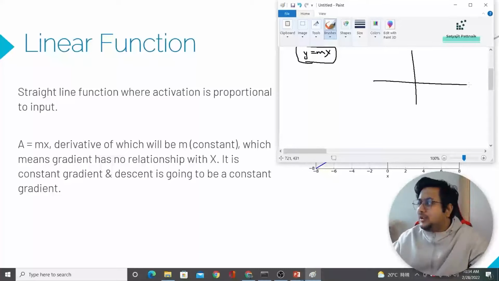So how will the line look like? It will pass through the center location. Simple, because C is 0. Now how do we find this line? If you talk from a layman's point of view, it's very simple.